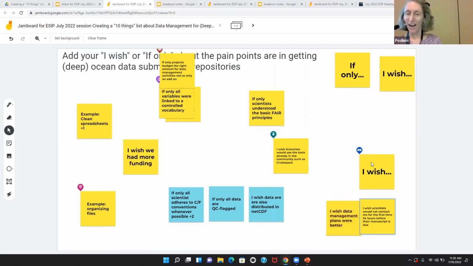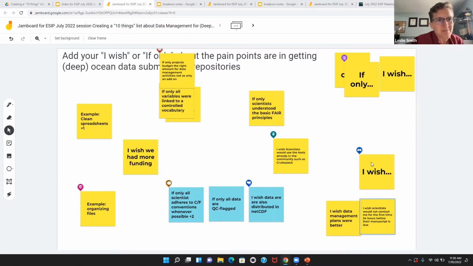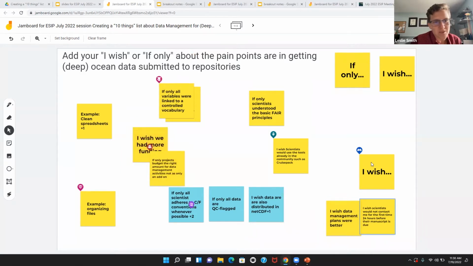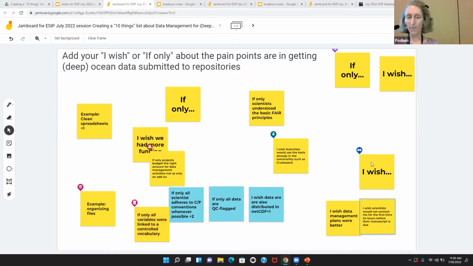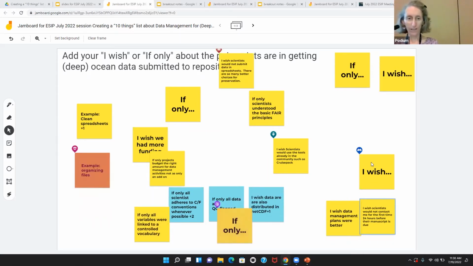Okay. To the point on the funding one, there might not be any links or resources for it, but there is a solution, and that's to get more money written into grants for data management, you know? If it was just simply a standardized thing to write more money into all these tiny projects to get more data management, there wouldn't be as much ad hoc data management stuff that would need to be done, right? Yeah, good point. And also good that that card is now grouped with a relevant other card.